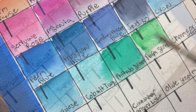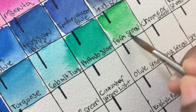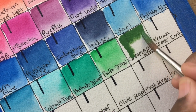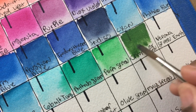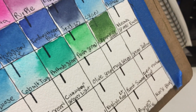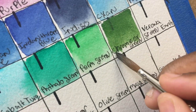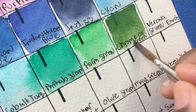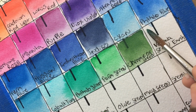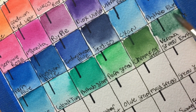Anyway, this one is permanent green, and it is PY155 and PG7. And the one after that, which I love, this is a color I might have to just go out and get in tubes. It is PG17, chromium oxide green, and I just love it. It's more opaque than the other colors, which are all very, very transparent, and it actually looks more opaque wet than when it dries. When it dries, it definitely dries more transparent than when you first lay it on.